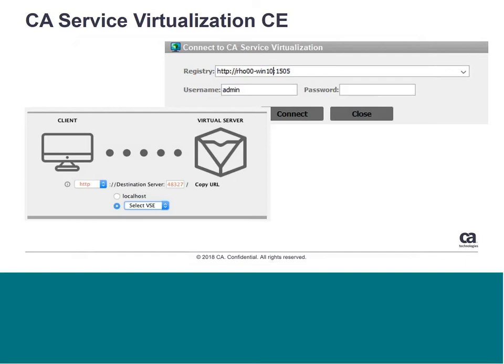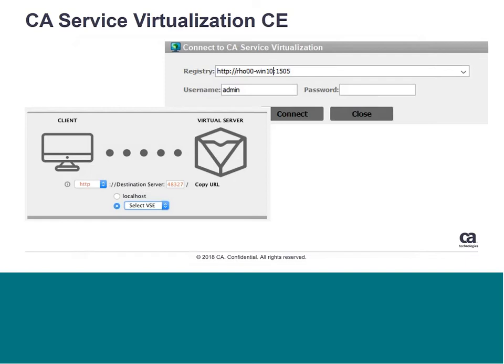So you're able to point to the enterprise version with the registry name, the username, and the password, and when you connect, you're able to see the VSC, virtual server environment, from the enterprise edition. Right? So here, you see the select VSC, then you drop down, select the port, and hit next, and that's pretty much it. The virtual service that you had created here in the community edition would be up and running in the enterprise edition. Okay.